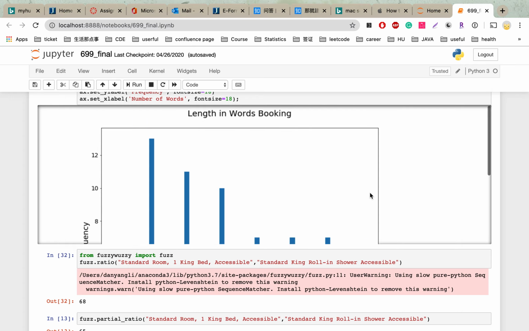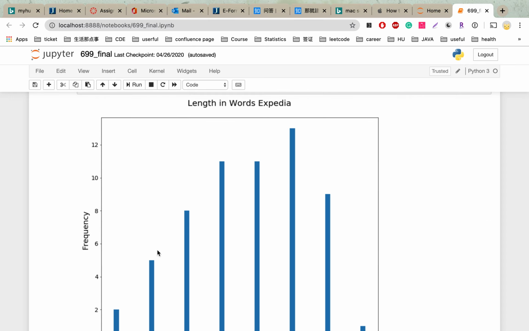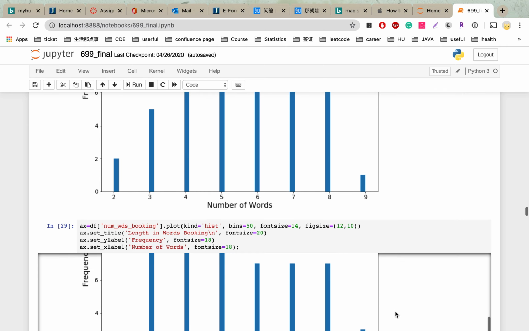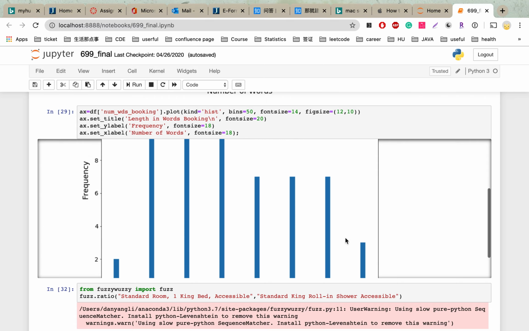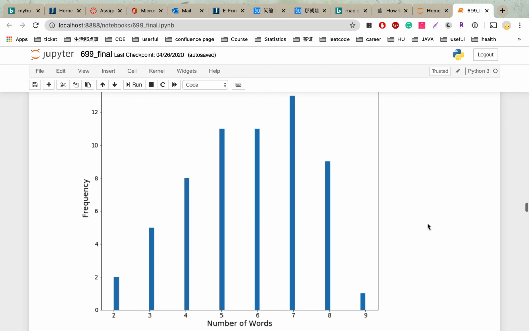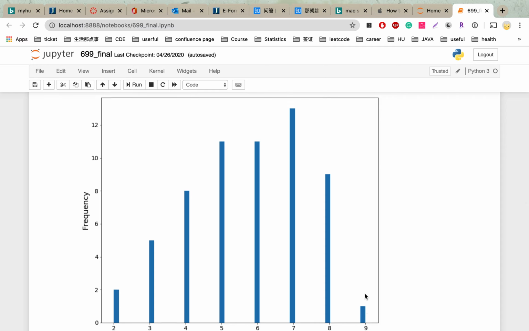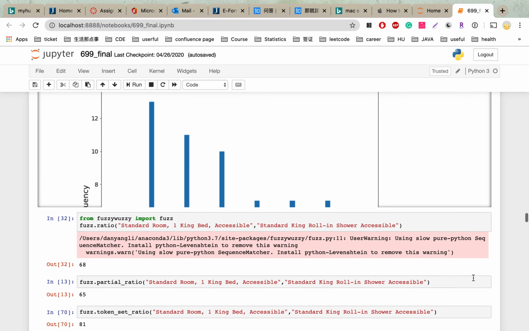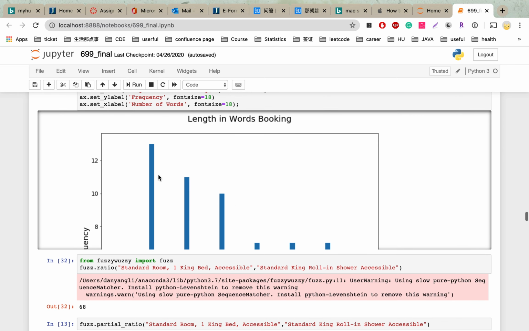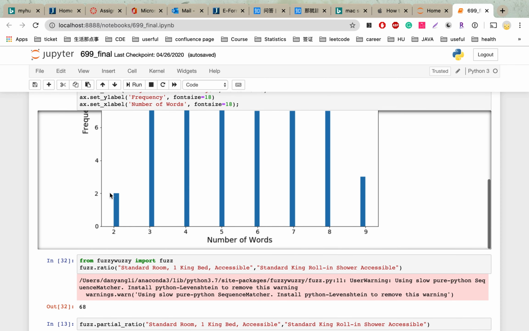You can see the distribution is not the same for those two resources, but the distribution of the numbers looks similar. Like the smallest one is 1 and the largest one is like 13, and the largest one is like 13, smallest one is like 2.